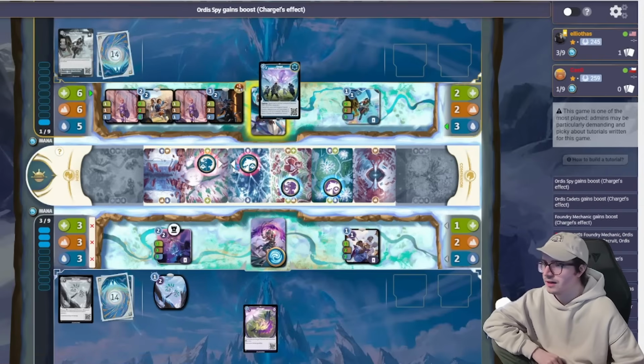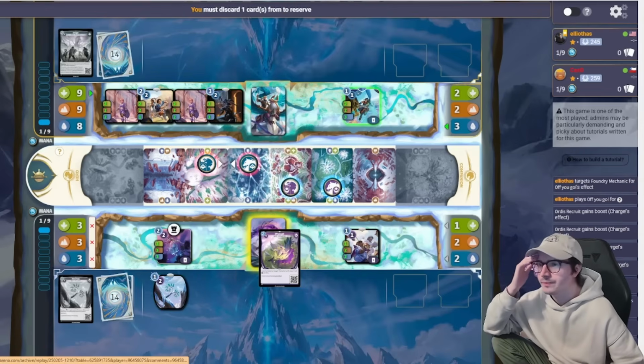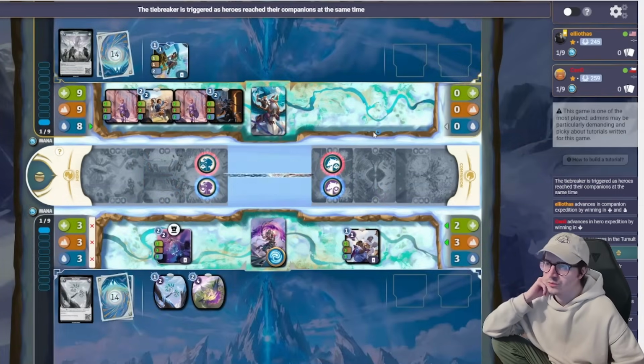The charge, in fact, is going to make this left lane completely unblockable, but the Off You Go will be enough to win the right, and we go to the tiebreaker round. It's a good position to be in. We start with a 2/2/2. Both of us are discarding a card from our reserve.